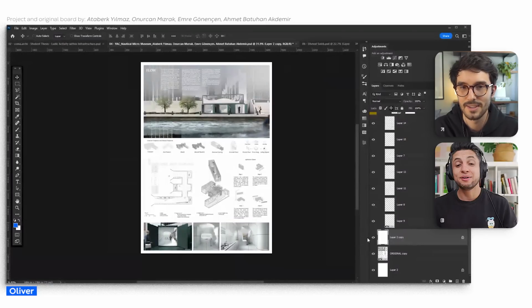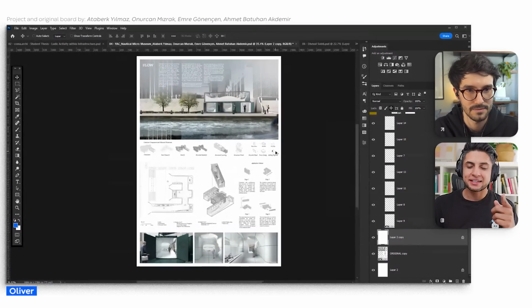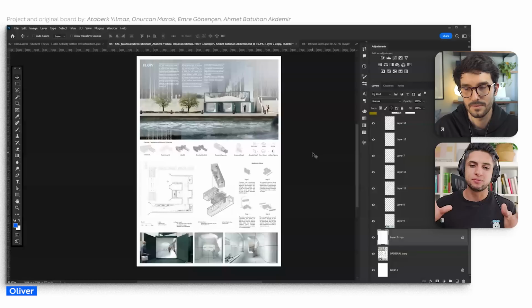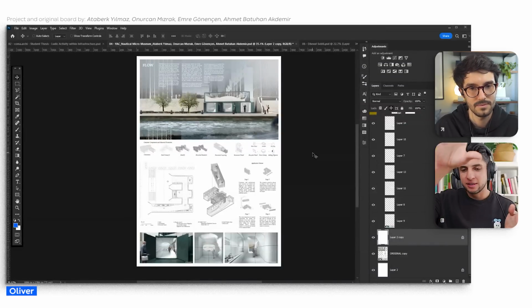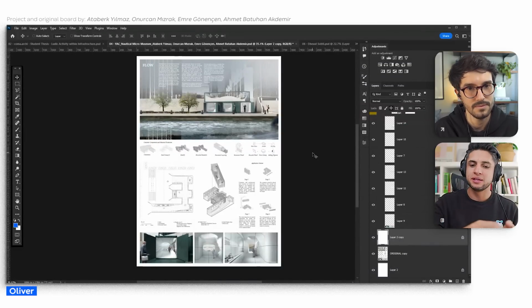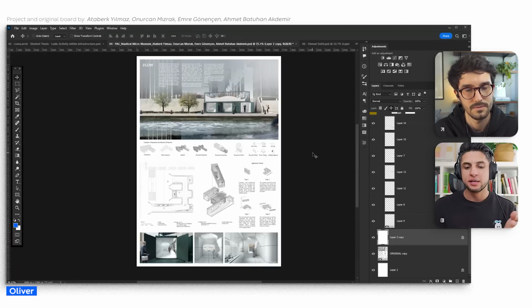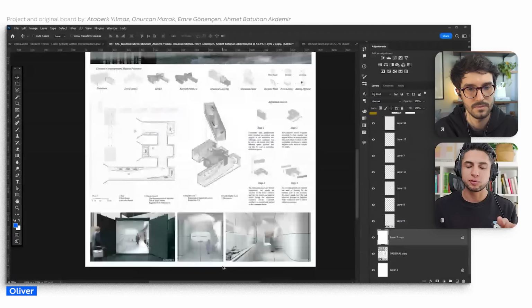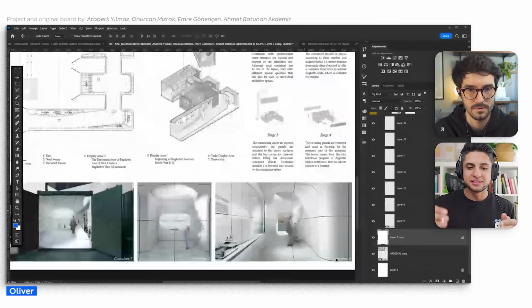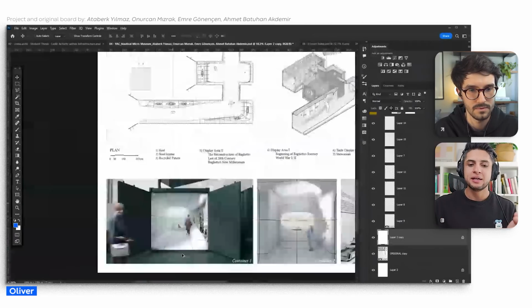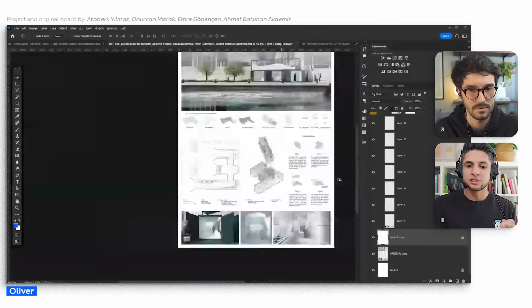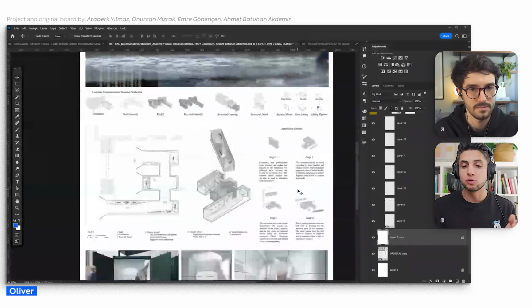What do you think? I really liked it. I think exactly what you said. You kept the main elements more or less in the same place. So there's a main image, plan strip, and then decomposed images, which I thought were really cool, and they weren't as redundant as we have seen in other presentation boards where you see a ton of renders from different perspectives. But here we see a sequence from outside, in the middle, and then entering into the whole pavilion. So I thought that was super cool.